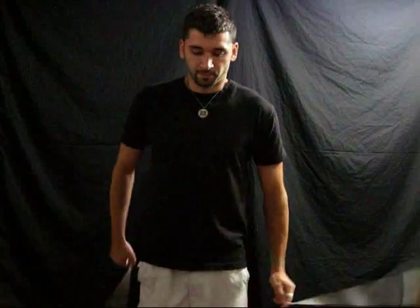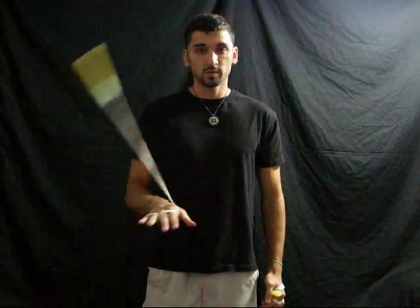This is the Watermill tutorial, and this is what the Watermill looks like. Alright, so the first thing we want to learn with this move is good plane control.